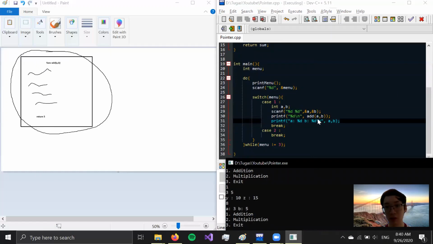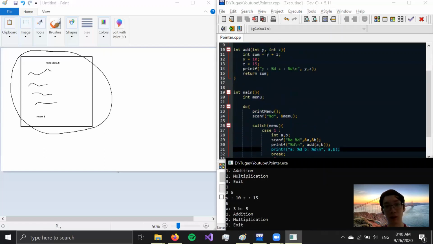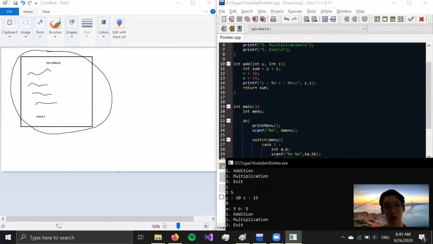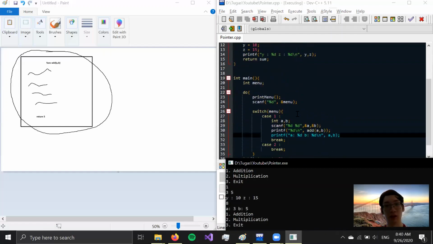So if you are using only A and B, it is copying, it is passing by value. And whatever happens in here will not happen in here. So even though we change Y and Z to 10 and 15, in here, A and B is still 3 and 5.